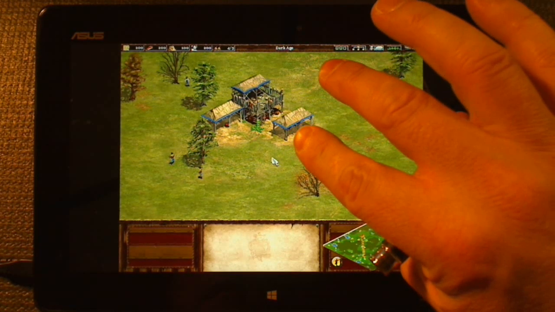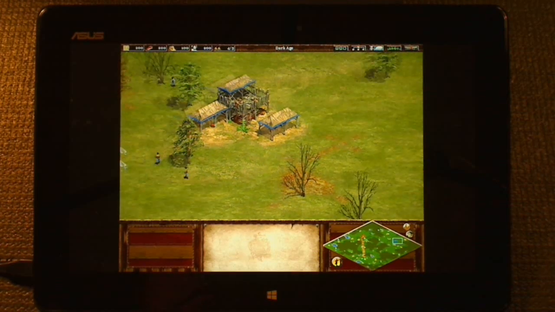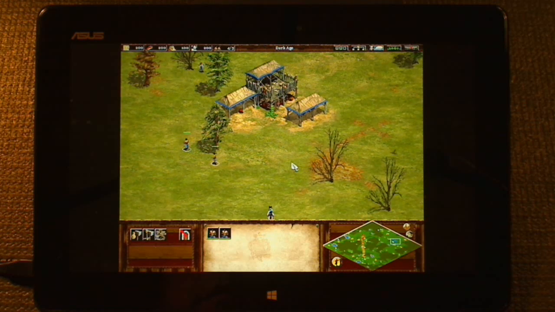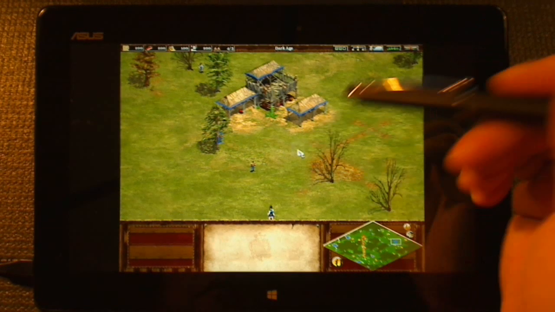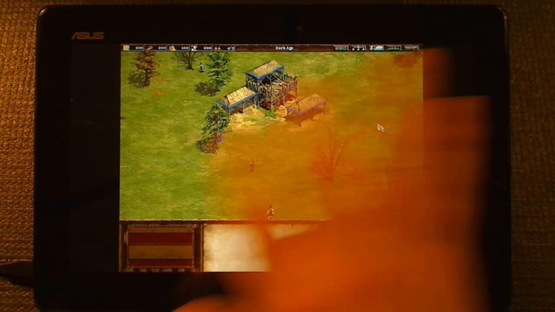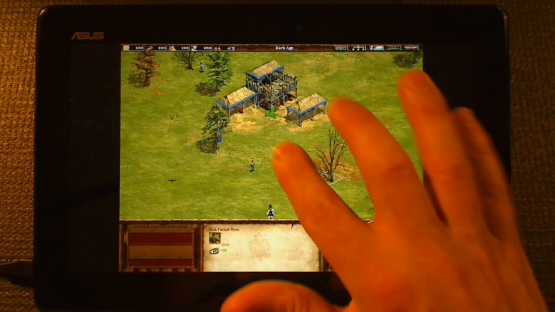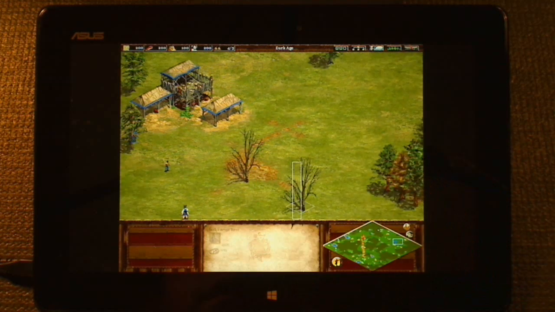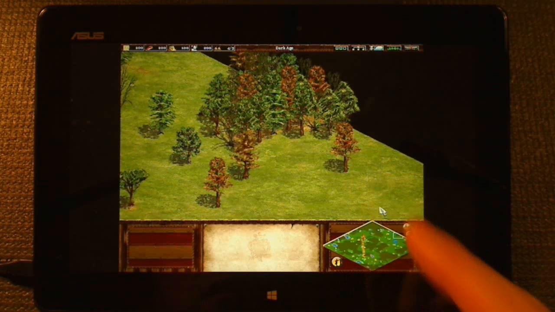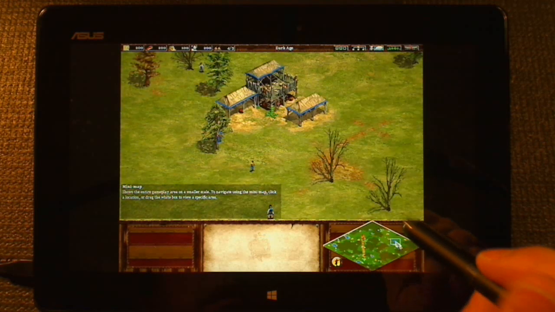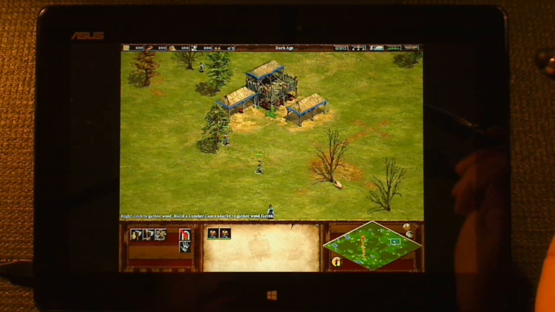Now this program is made to work with a mouse, and you're supposed to move to the edge of the screen to scroll around. So that works fine. You can actually play this like this and then do all your stuff. So performance-wise, no problem. However, again, with the stylus or with your finger, if it's a proper modern game, you'd be able to swipe around the place, but it doesn't detect that. It basically just puts us on the selection on the screen, and that's what we use. So all you can do is move to the edge of the screen and then move around like that, or you can move around the mini-map with the stylus as well, with your finger. That works. And you can of course select people, and if you hold and right click you can get them to do things.